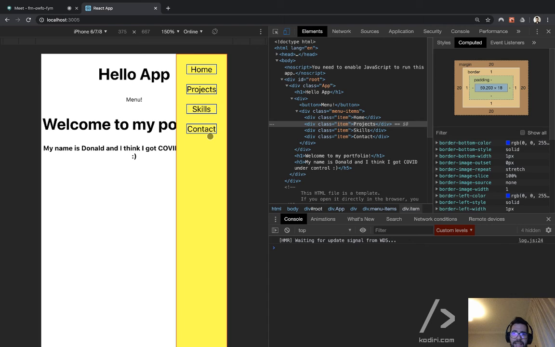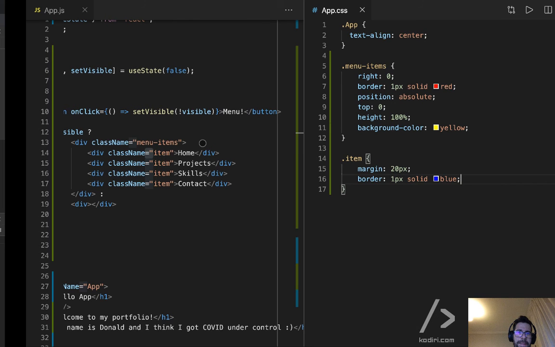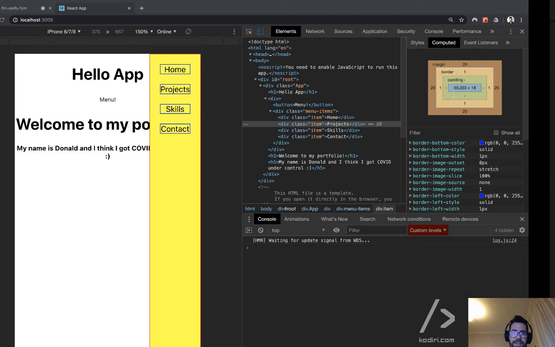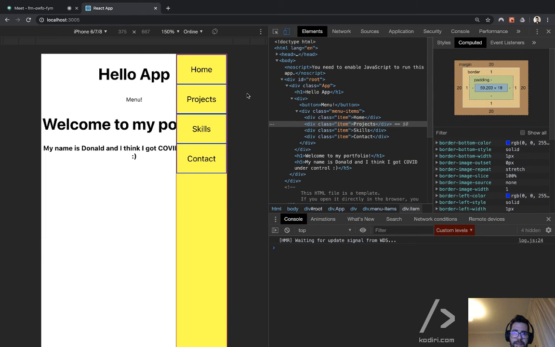Exactly. That's brilliant, Vinay. So the clickable area is determined by the border. So if I add a margin, I'm making everything a bit more complicated. You see? But now, let's change back from margin to padding. Do you agree that from a usability point of view, now it's much easier to select the right option?